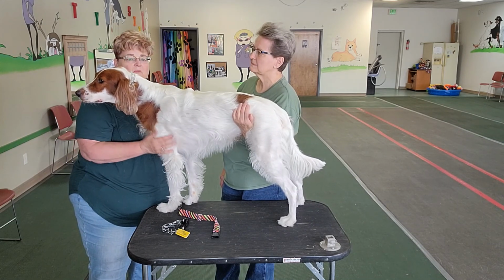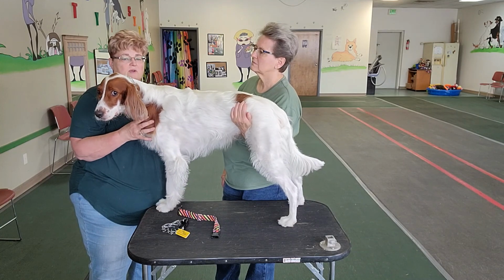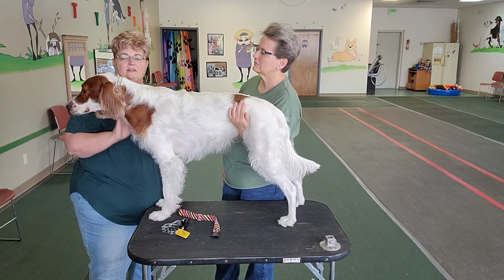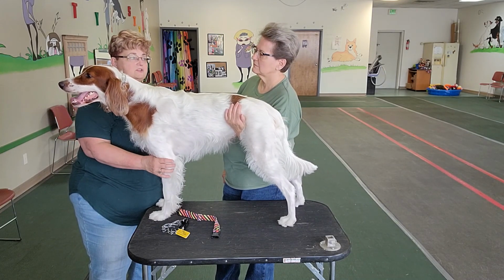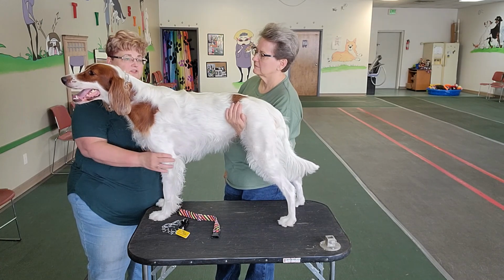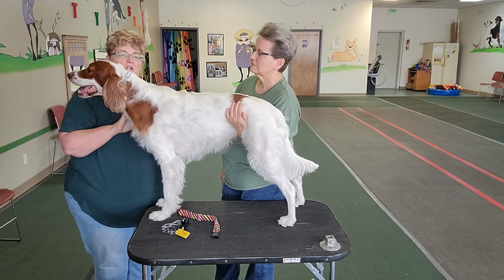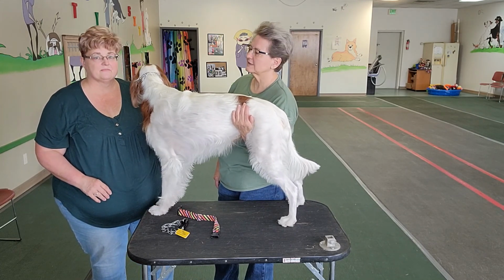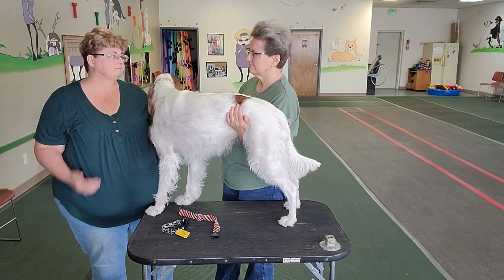The goal is to get them off of these, just like with an electric collar or anything else you might have to use. You want to get them off of it as fast as you can. So this is just going to give you that leg up to give you the control that you need to work through those issues. Then once you've got those issues solved, you can move on. Remember, guys, when you're choosing a collar, the collar should fix the issue, not add to it. Exactly. So if it's adding to your issues, you need to change your collar.